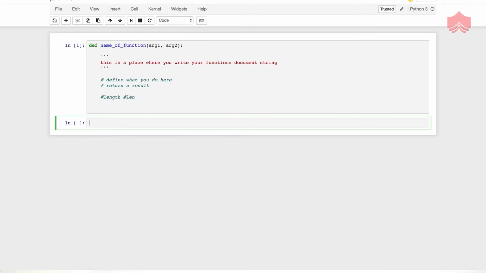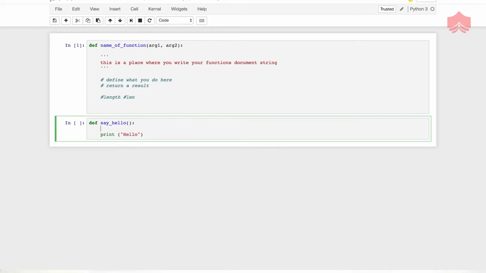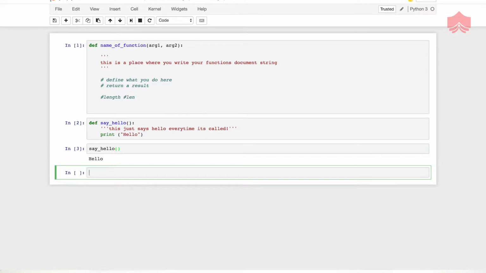I'm going to write a simple function. The job of this function is to say hello every time this is run, and it just executes this. I will put this in again, and this just says hello all the time, or to make it more relevant, hello every time it's called. Now that we have the function written, we need to call the function. What do you mean by calling a function? It's nothing. You just have to type this function and run this, and it says hello.